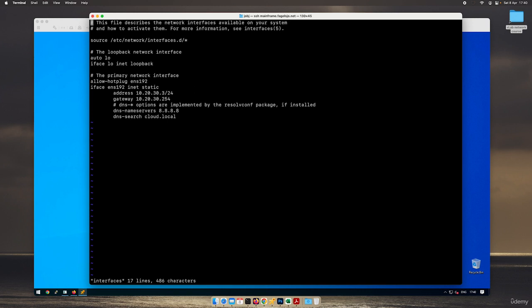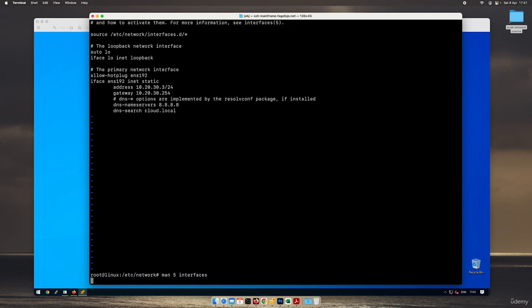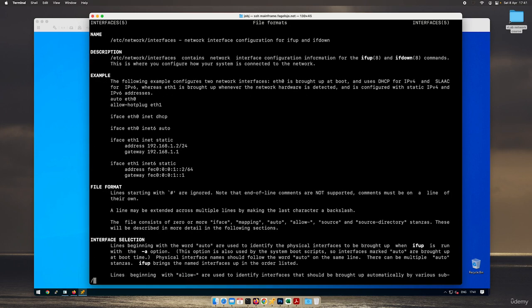So we go to the, I'm not sure actually if we can do it directly in the etc network interfaces. We probably could do that. Interfaces. Static.